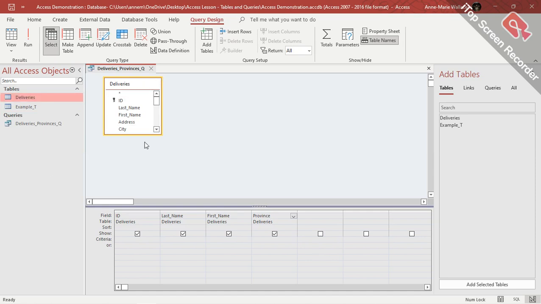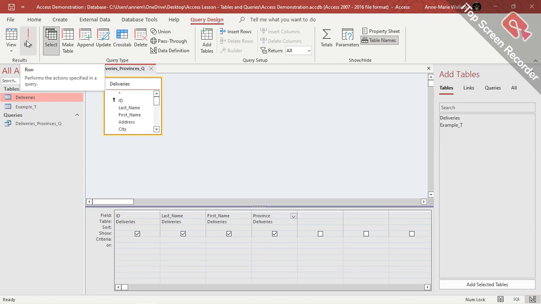But because I'm busy working with it here at the moment and I've got my queries open, I'm not going to do that right now. Right, so now we've saved it. We've got our fields in that we want. Let's run it. Okay, so you always save first, then you run. You don't just go straight to your view over there.